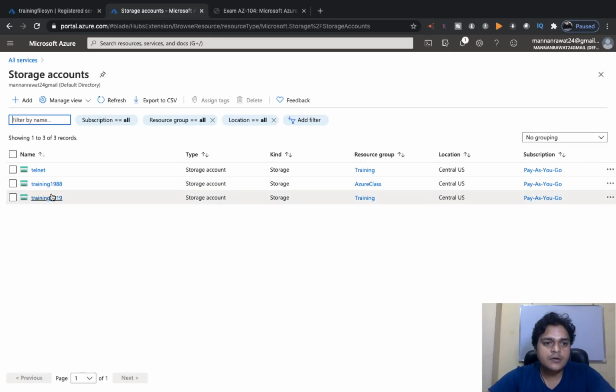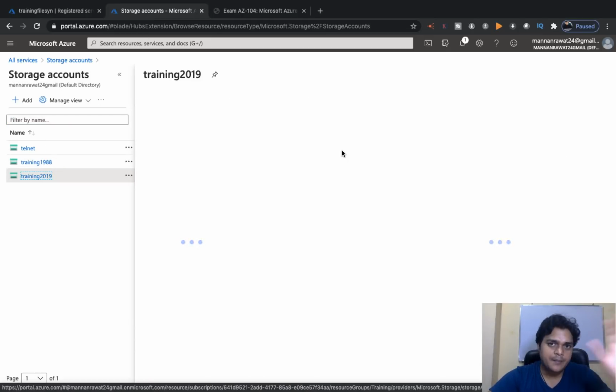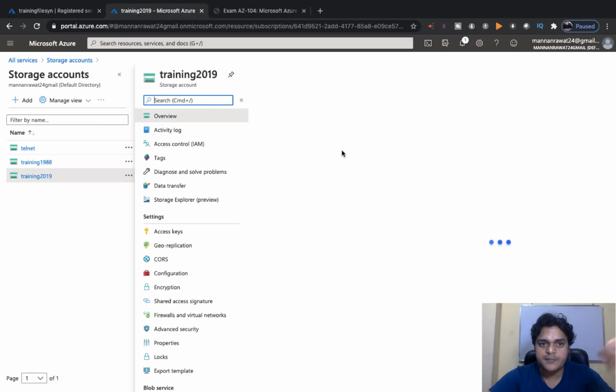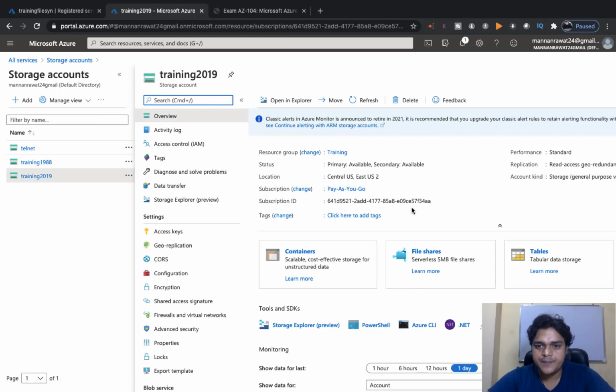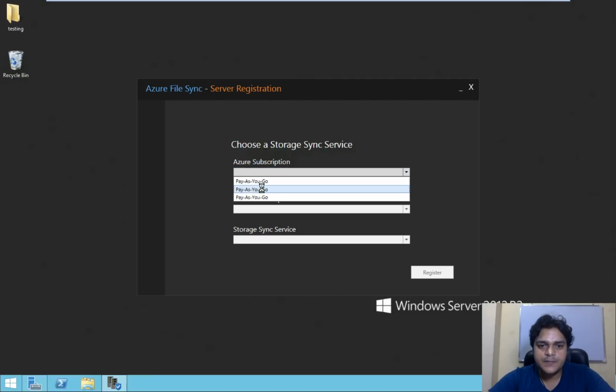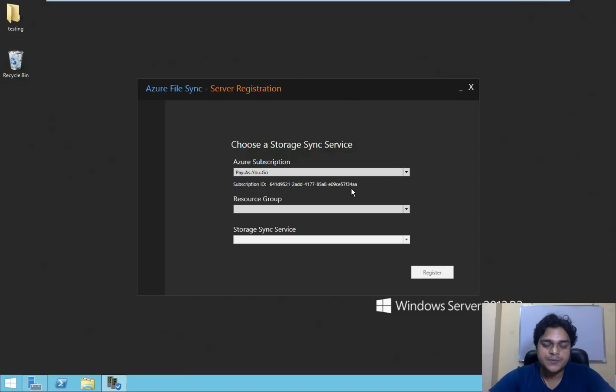Go to the storage account, select the storage account name. I have multiple Azure subscriptions, that's why we need to confirm the actual subscription name. The subscription ID is related to 34AA. You should select 34AA. No, it's DD8, you need to change it. Third one. Yeah, 34AA, right? You must select the same subscription, because if you have multiple subscriptions and you purchased your storage account in a different subscription, and you select a different one to log in from your on-premises machine, you are unable to find it.